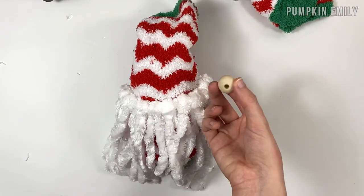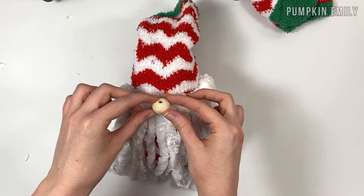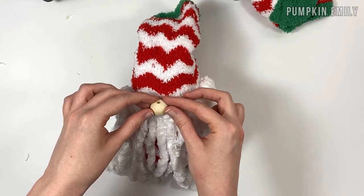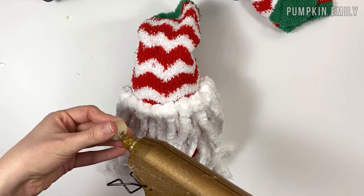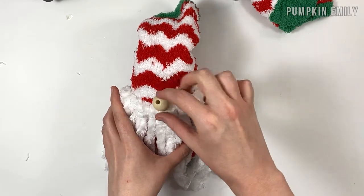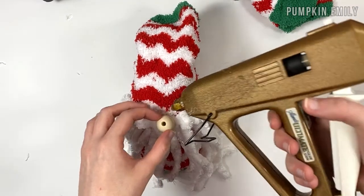The next thing you want to do is get a wood bead of any size for the nose. And before you glue it on, you can place it on the beard so you get an idea of where you want it to be. Then you can put hot glue on the hole of the bead and place the hole of the bead on the beard. Make sure the hole of the bead that has the glue on it is hidden in the yarn. And if you need to, you can add more glue behind the bead.